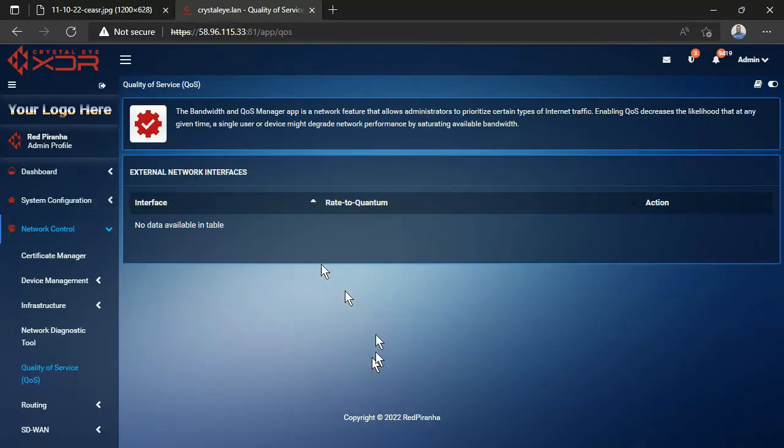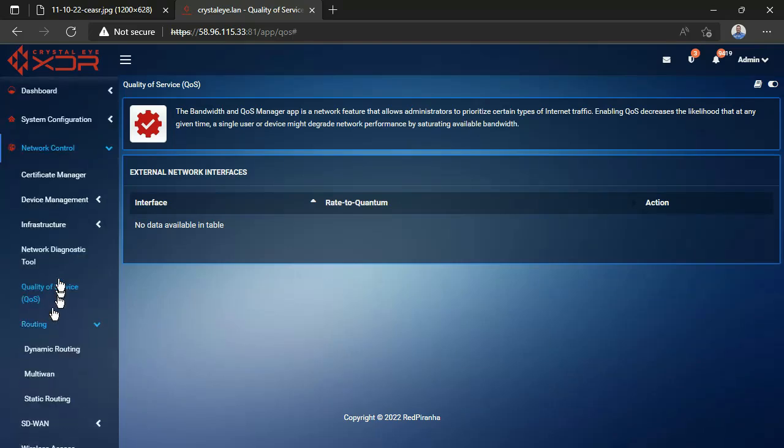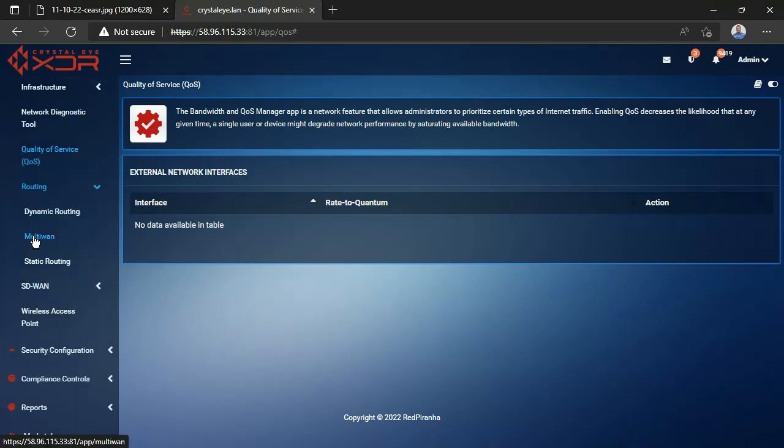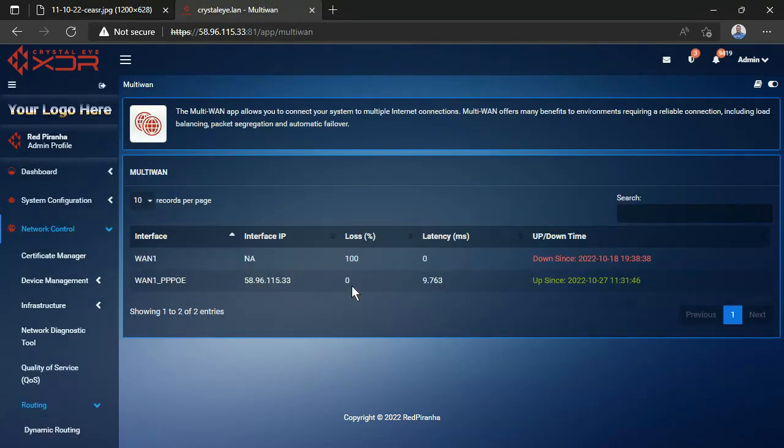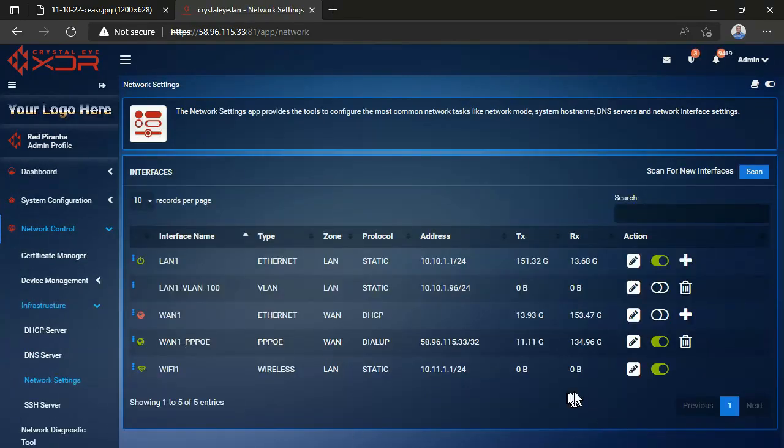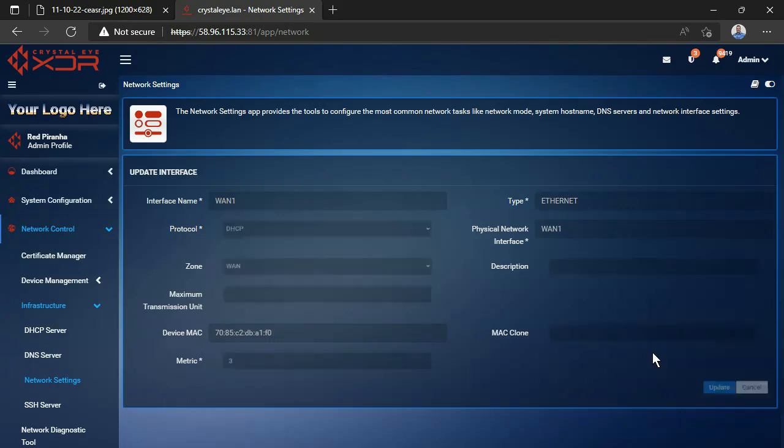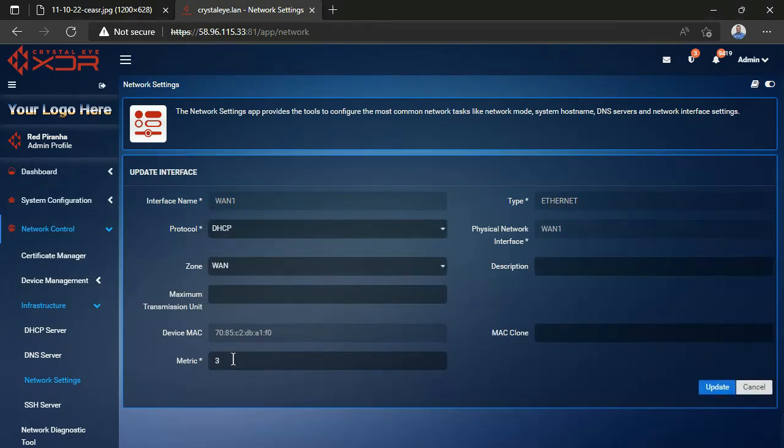Routing, we have dynamic routing and multi-WAN. Setting up multi-WAN is super easy. You set up your second WAN port. So WAN 2 is configured, and then it's just turned on. Then you set your metrics. The lower the number of the metric on the interface, the higher the priority. Have a quick look at WAN 1. You'd set your metric here. For your primary ones, we'd usually set it at 10. Your secondary, set it at 20 or 100.